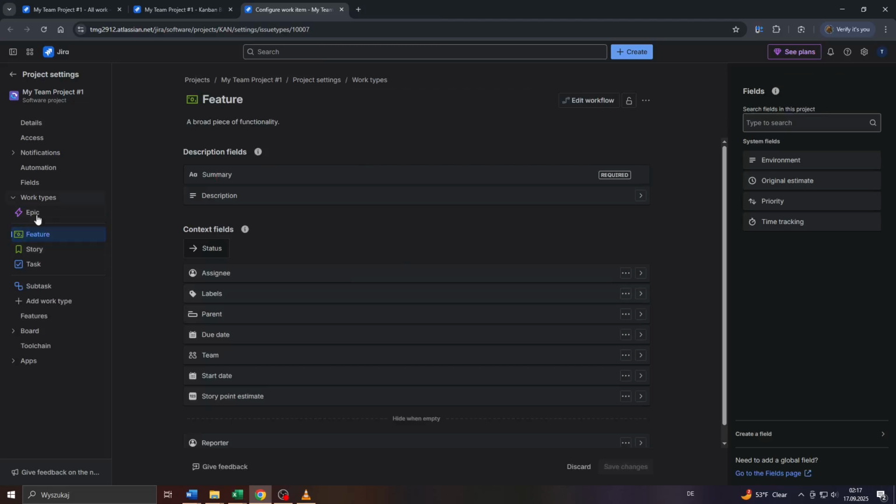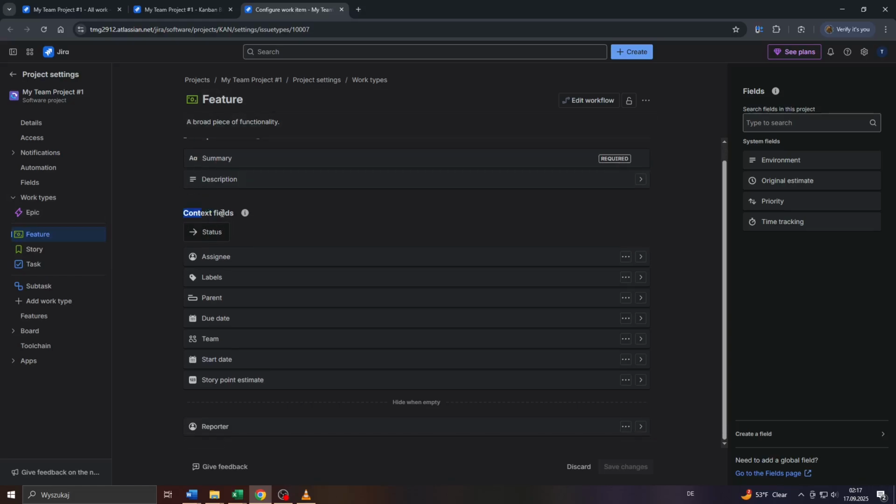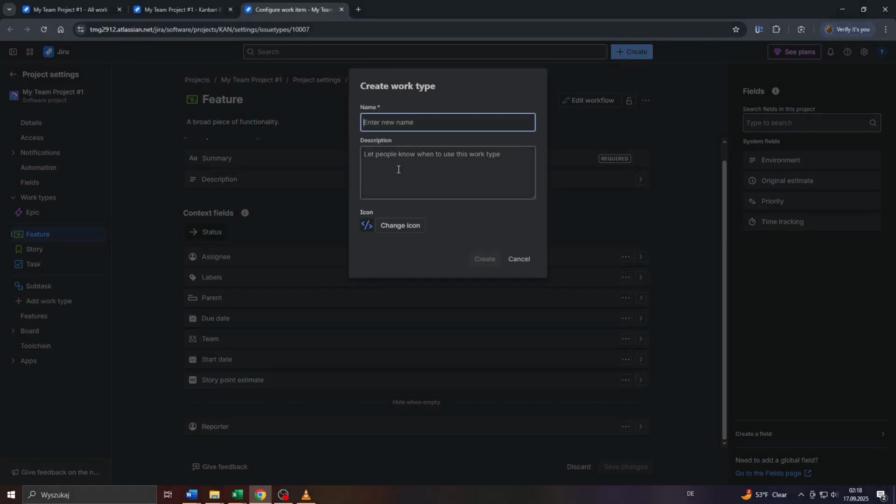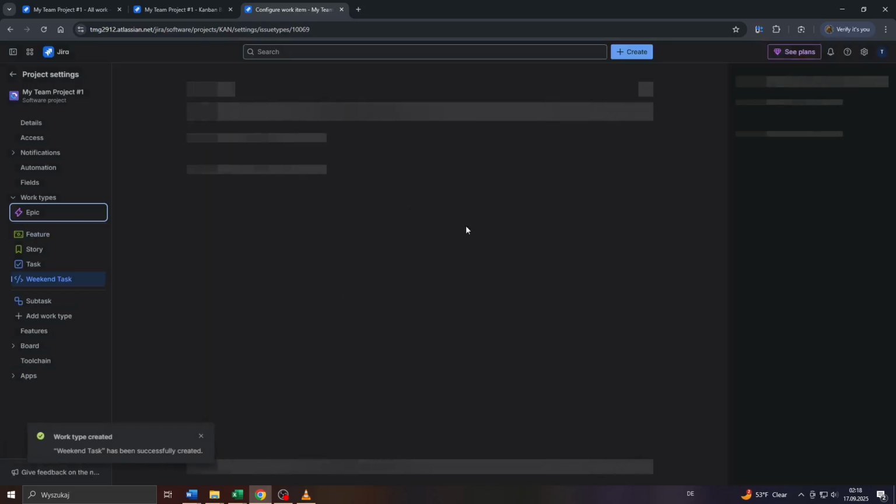And here in your project settings, guys, you may, for example, edit and customize your already existing work types and, for instance, change their properties, context fields, and so on and so forth. Or you may add a completely new work type here to the left by clicking into this button, and after that select create work type here, and again name it here, describe it, and change the icon. Confirm by clicking into create it there.